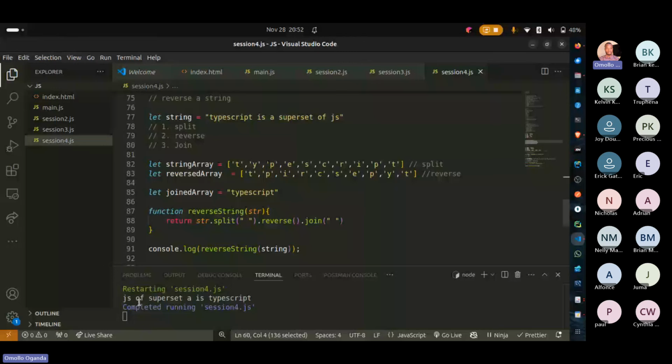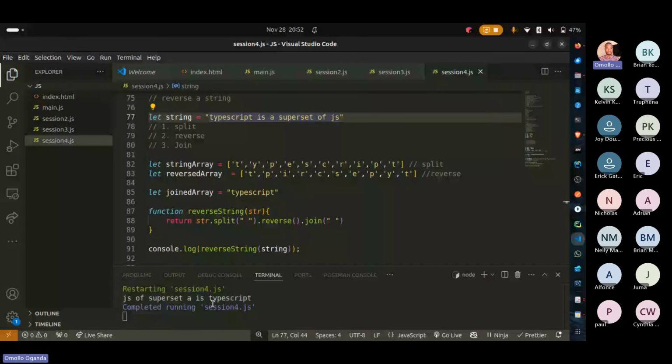Now in my function, I'm telling it to split using spaces, which means it will look for a space and treat each word as the first element of the array, second element, and so on. So we have TypeScript, space, is a superset of JavaScript. And then join them back using spaces at the same time. So it joins them back to get JS of superset a is TypeScript.